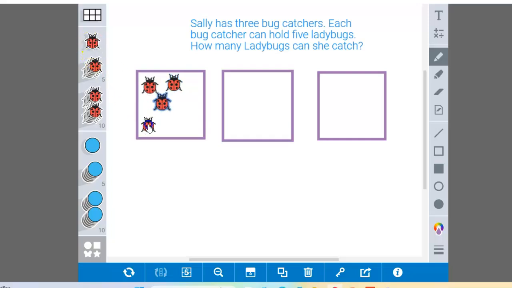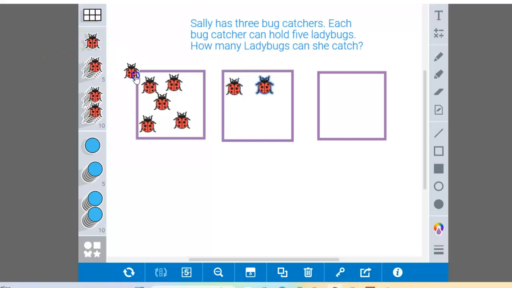So I see that this bug catcher can hold 5. And if you need to move them around, you can. That's perfectly fine. If you click on the 5 and the 10, it's going to give you a group of that amount, but I like to be able to move them around a little bit easier, so I'm going to use the single ladybugs.